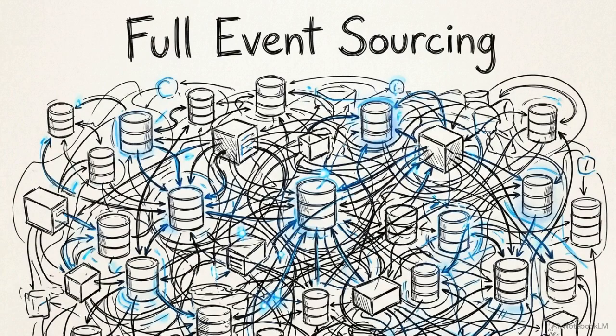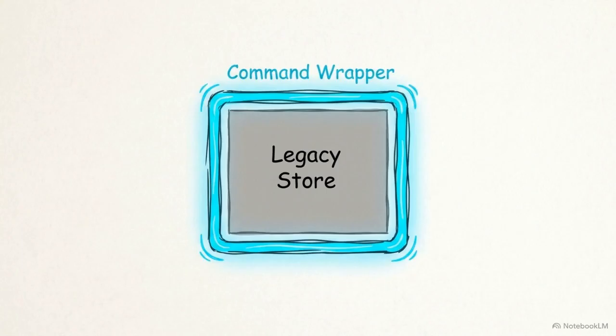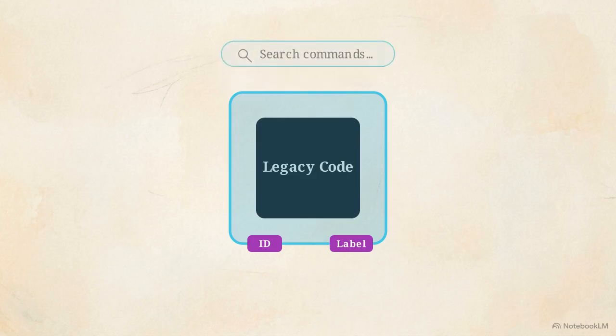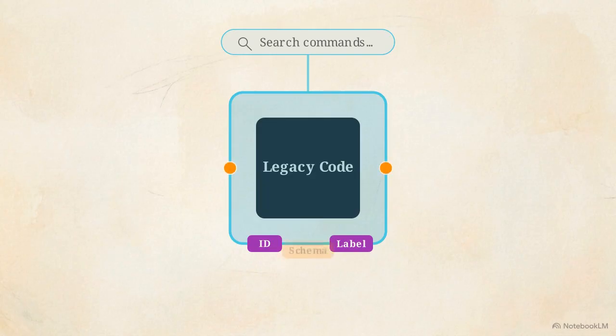Achieving multi-surface capabilities does not require you to rewrite your application into a full event-sourced architecture. Instead, you can adopt this model incrementally using the Strangler Fig pattern. In Phase 1, you wrap the existing codebase. You create a thin command layer around your legacy state actions, registering them with basic IDs and labels without altering any of the underlying execution behavior. This initial wrapping delivers immediate value, letting you deploy a command palette on day 1.